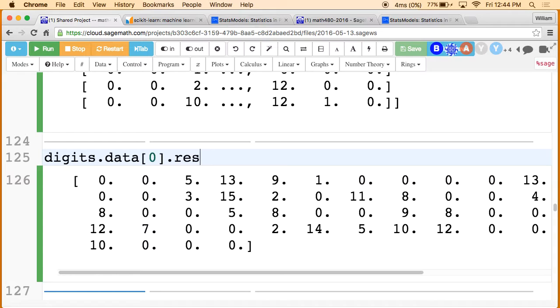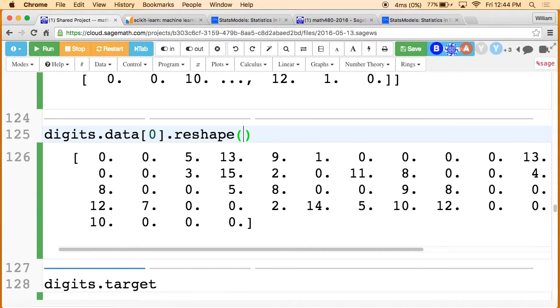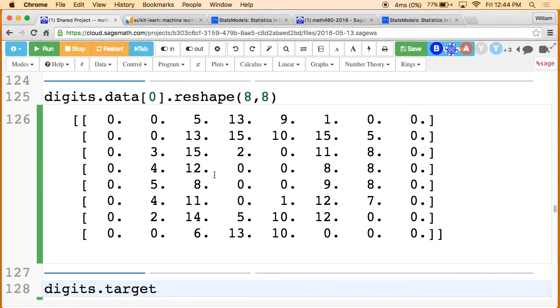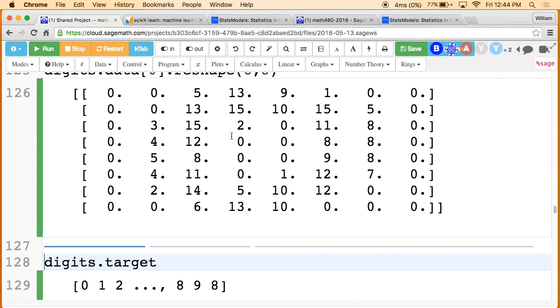So if I do .reshape, I'm worried that'll mess things up. But yeah, I think I can do .reshape(8, 8). So see that? There's some number, either 0, 1, 2, 3, etc. And this is a scan of somebody who wrote that number. And digits.target tells you what the corresponding number is. So in this case, see what you're looking at right there? That's 0 scanned in. Notice it kind of looks like a 0. The zeros are black, and the other numbers are white or something like that. So this is what happens when you write a 0 by hand. That's what it looks like.